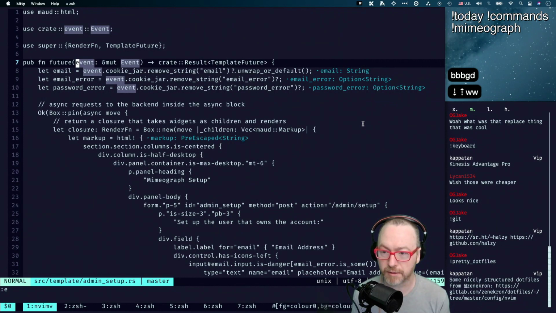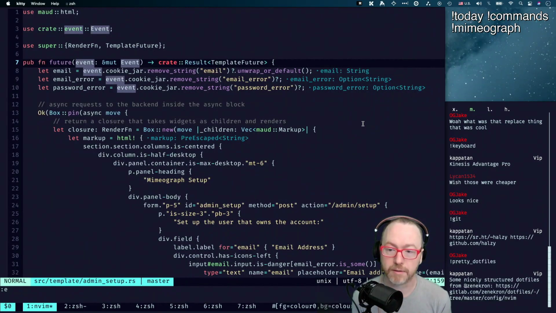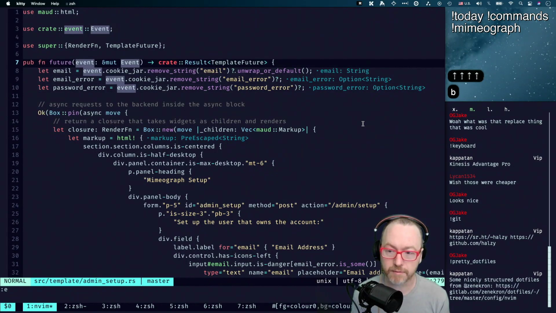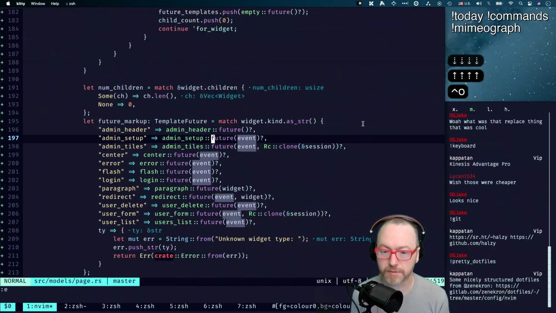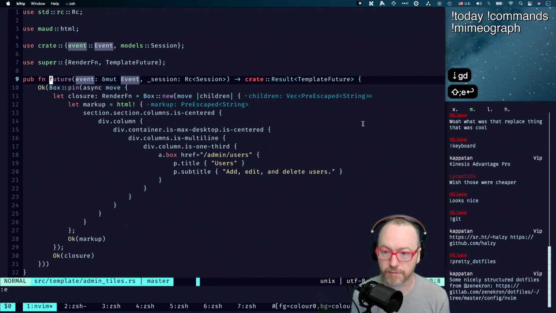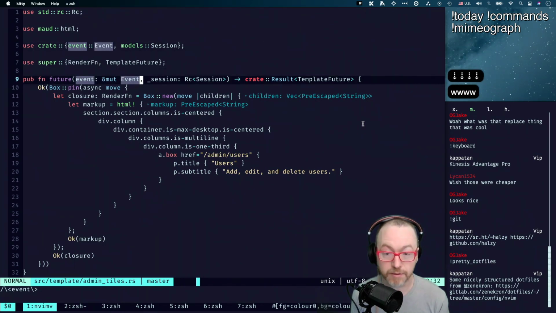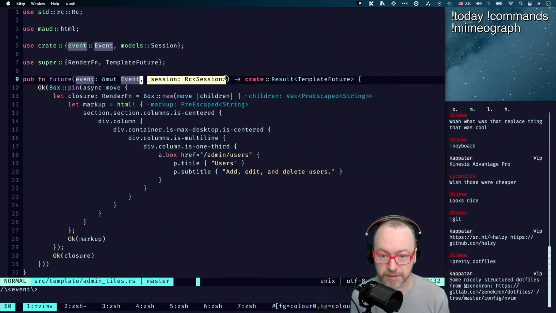Admin setup. Okay, what do you need it for? The cookie jar. Okay, we have a default cookie jar. So why don't we just pass in a reference to the cookie jar? What about you? Do you use event? No, you don't. Don't use anything in here yet. It will need the session though. That's known because that's where the roles are, the permission information. But event, it's just going to need to know the cookies actually. So it needs a cookie jar eventually.